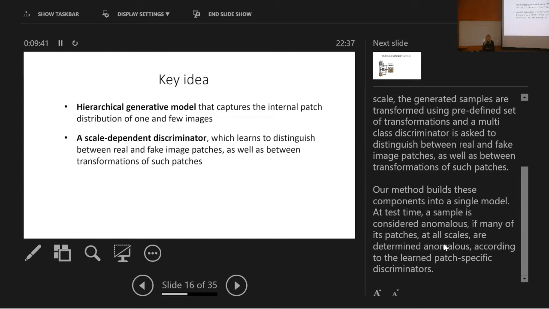In a minute, I will go step by step through the model, but for each scale, we downsample the image, and then for each scale, we take patches of the same size. So for the small image, this patch will be like the whole image, and for the high resolution image, it will be small patches. When we take small patches, we consider high frequency details, and for the small image, we consider the global structure of the image.